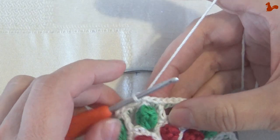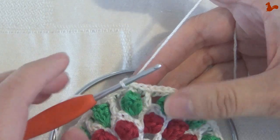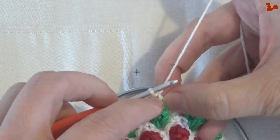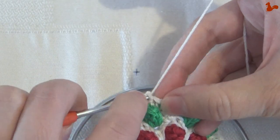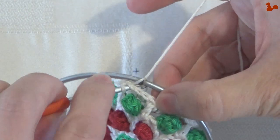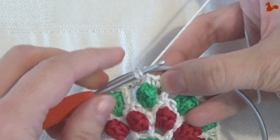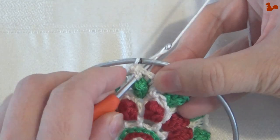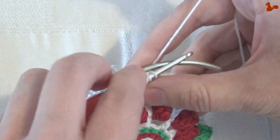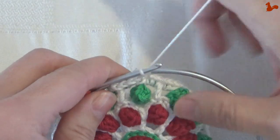To join to the ring, I'm going to work a single crochet 2 together over the current stitch, the next stitch and the ring. So we're currently in this first stitch here, this standing front post single. So insert your hook in there, underneath the ring, pick up the loop. Then come to the next stitch, insert your hook, pick up the loop from underneath the ring. You've got 3 loops on your hook, yarn over and take them off. And that's what we're going to be repeating.